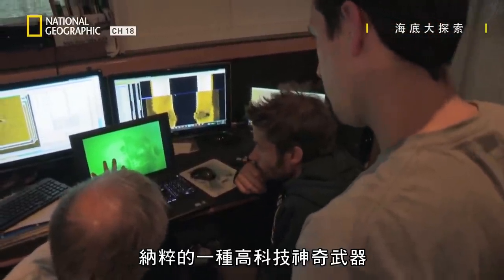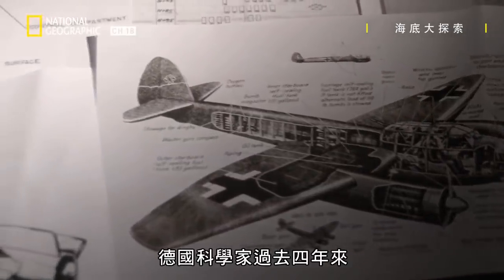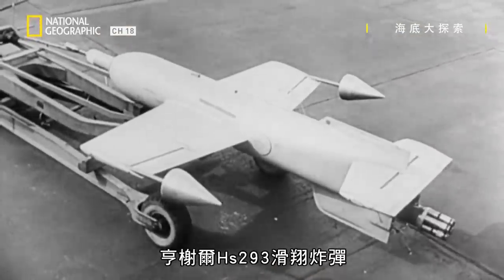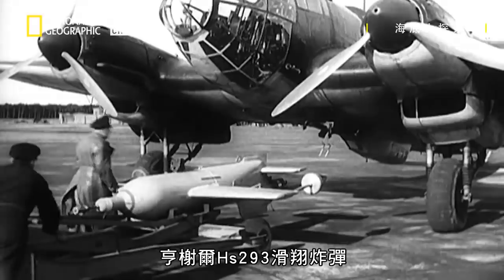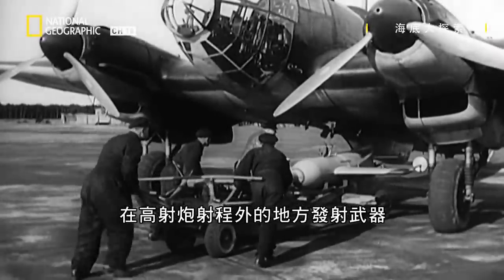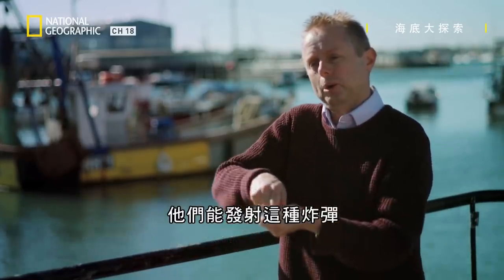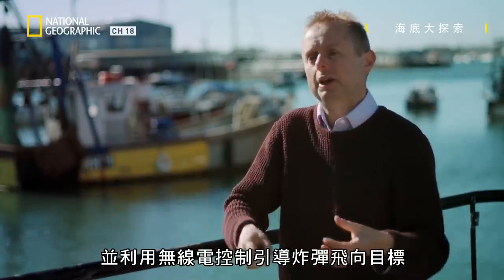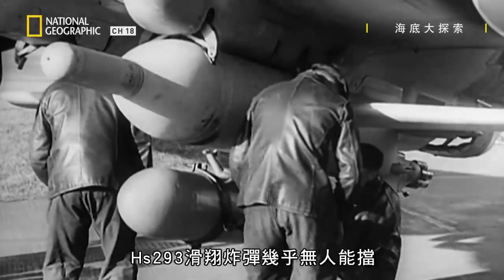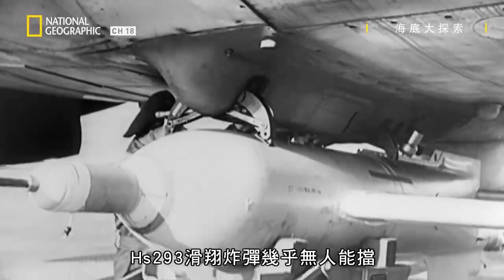The team believes that leaves only one suspect: a high-tech Nazi wonder weapon developed in secret by German scientists for the past four years — a Henschel HS293 glide bomb. It's what in modern terms is called a standoff bomb. It enabled German pilots to launch their weapon out of range of anti-aircraft gunfire, away from marauding fighters, and guide the bombs into place through radio control. Operated by remote control, the HS293 guided missile is almost impossible to stop, and accurate enough to home in on its target's weakest spot.